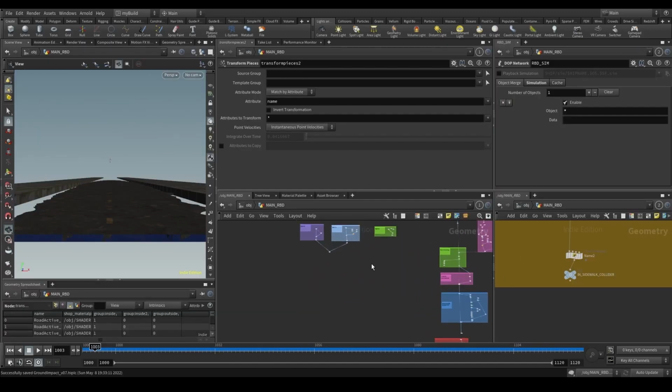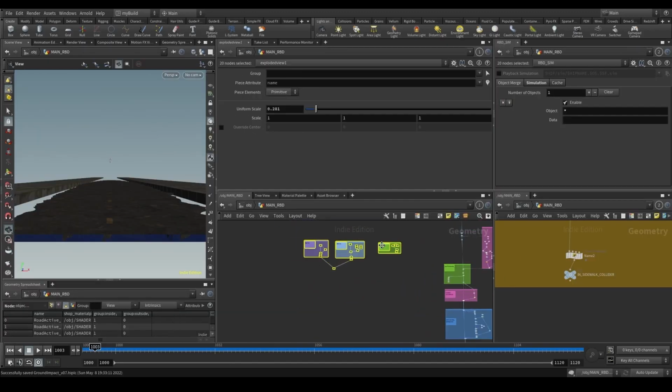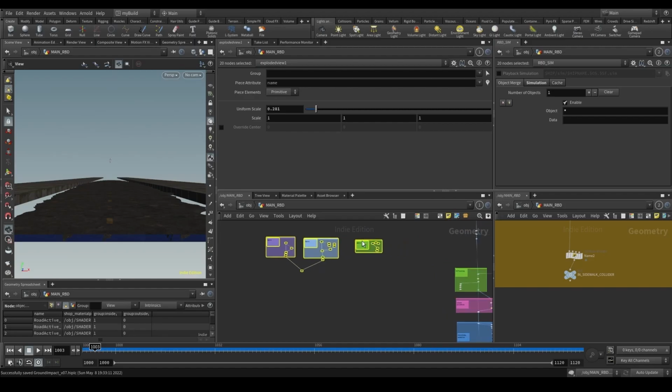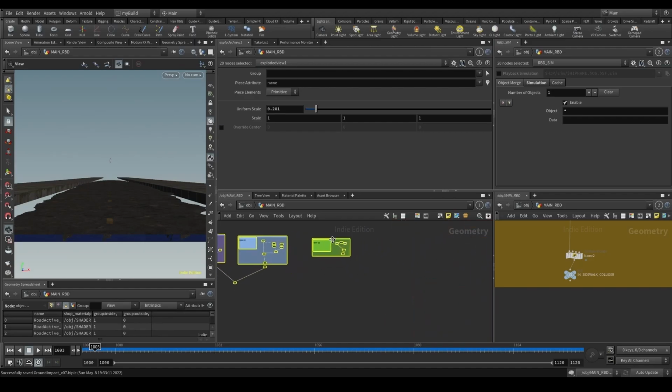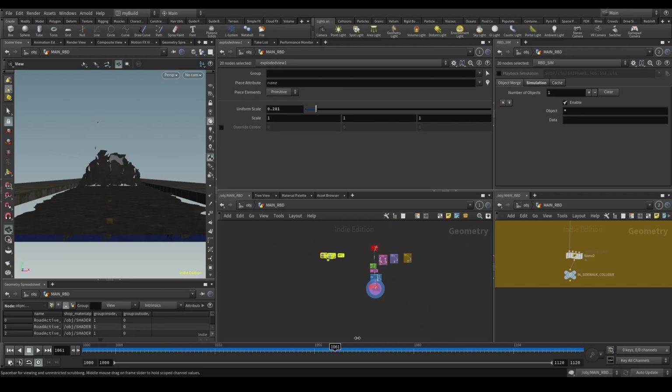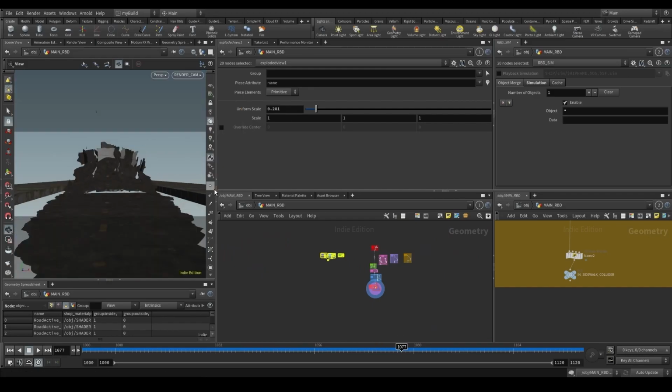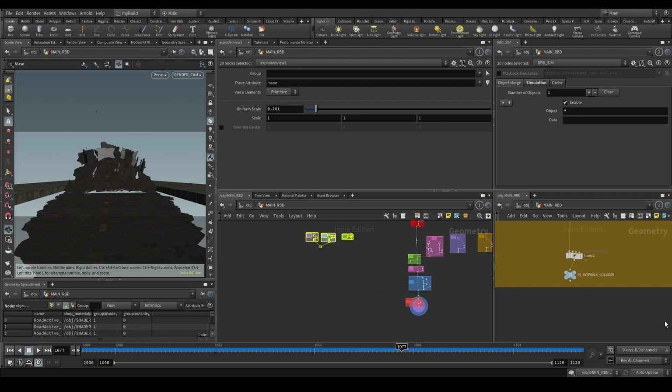To do that, I'm going to show an example with instance geometry and how we can generate, in a pretty efficient way, a lot of pieces that we can reuse many times for underneath surfaces.